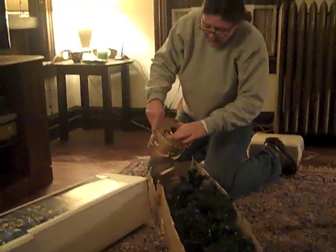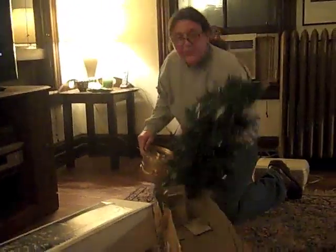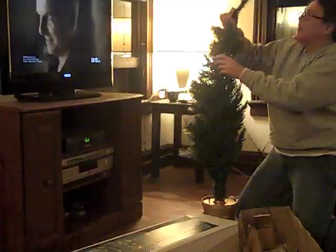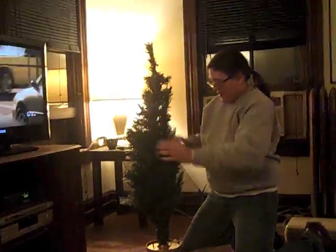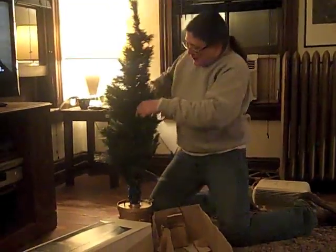Oh, wait, I forgot the spinning kaleidoscope that makes the lights turn different colors. Okay, oh yes. So here's our Christmas tree. Very nice. Okay, so we just put this in here and we kind of straighten it out. Now, wait a minute. Oh, that's the bottom of it. Okay, so straighten out the top. And then we just make the branches. It has branches? These are branches. It has branches. Okay.